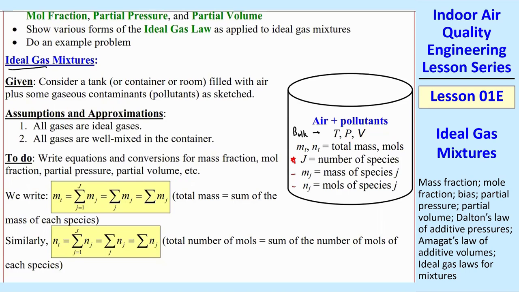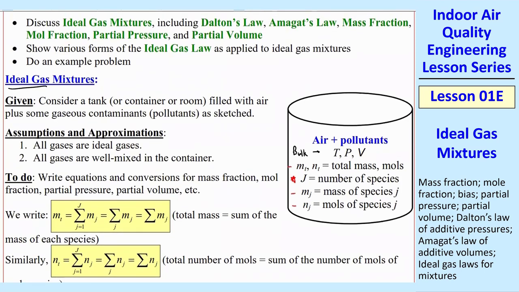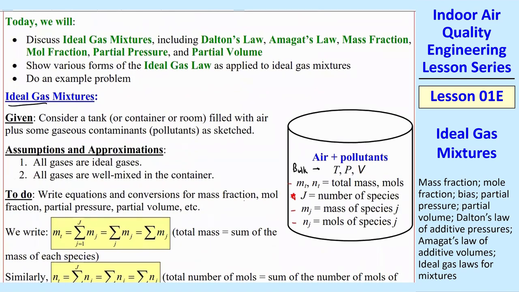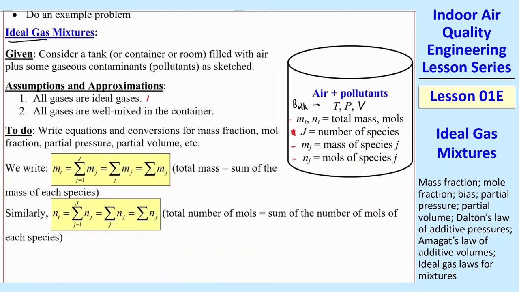Each one of the species has a mass, has a number of moles, and then we'll also define the total mass, total number of moles, and then we'll define these partial pressure, partial volume, mole fraction, etc. for the various components of this gas mixture. So our assumptions are ideal gases, and all gases are well mixed. That means if I take a reading here, or here, or here, or here, anywhere in the tank, it'll give me the exact same properties of the air at that location. So there's no variation in space of these air pollutants.